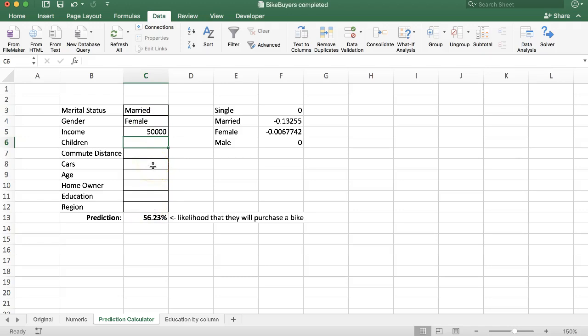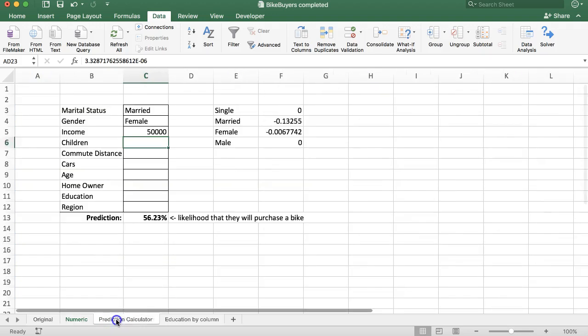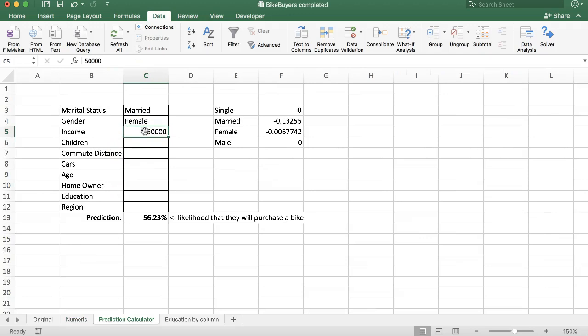Now remember, you may have from our previous videos included a squared term or a logarithmic term, some nonlinear transformation on income. That would be its own variable. All I would do, it would have its own regression weight. I would simply do the exact same thing I just did, multiply out my value they put in here by whatever the regression weight is for that transformed coefficient. Anyway, let's grab children next.